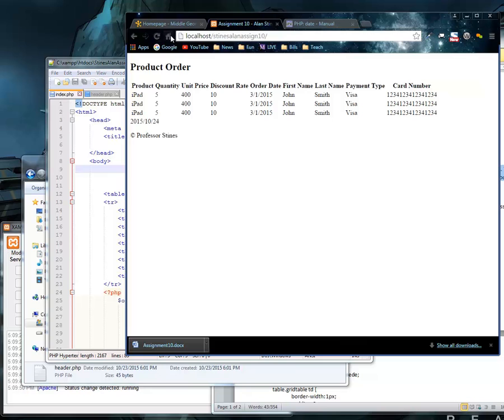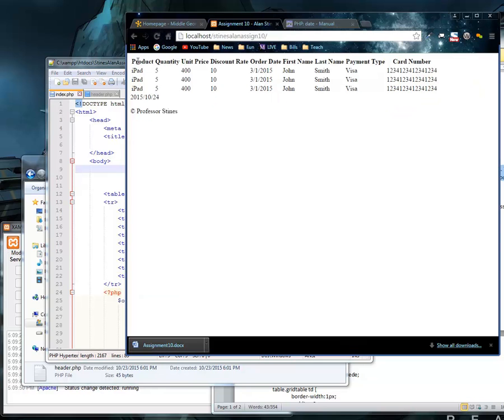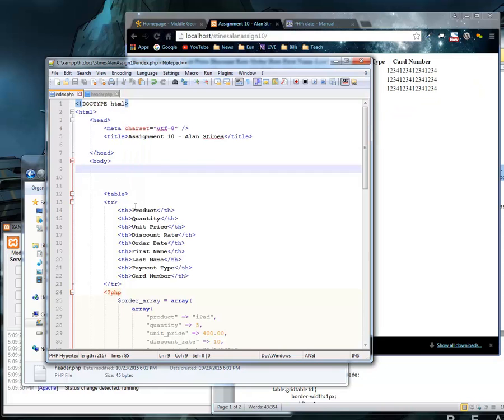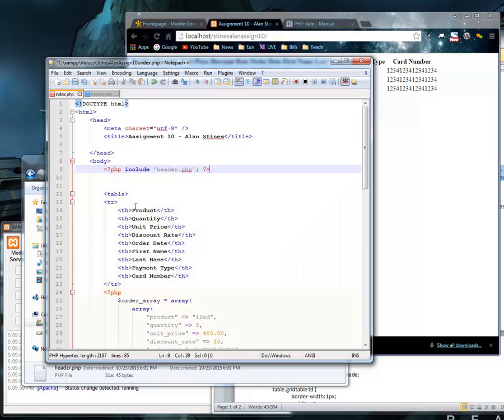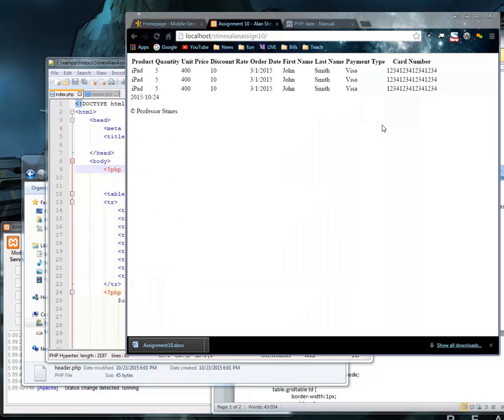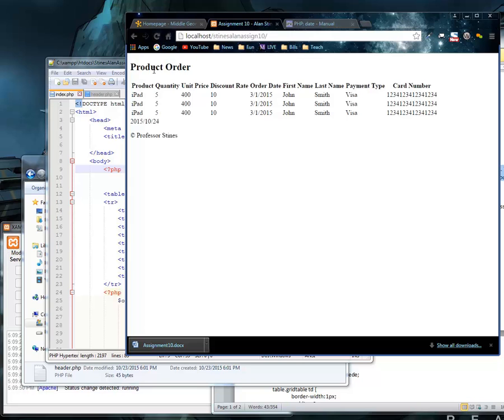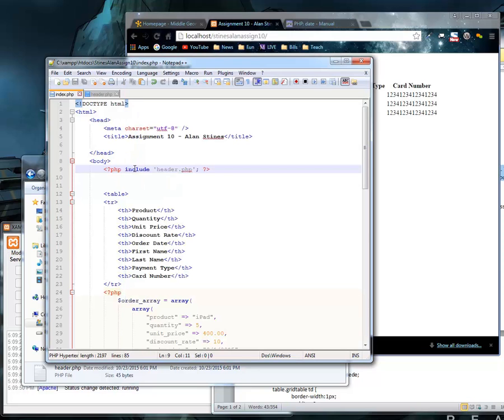It was there because I didn't save it before, but now it's going to be gone. Well, I can bring it back by using what's called a PHP include statement. So I'm going to include header.php. And in this way, I get it back. It's neat using include files. You can do a lot of things with them.